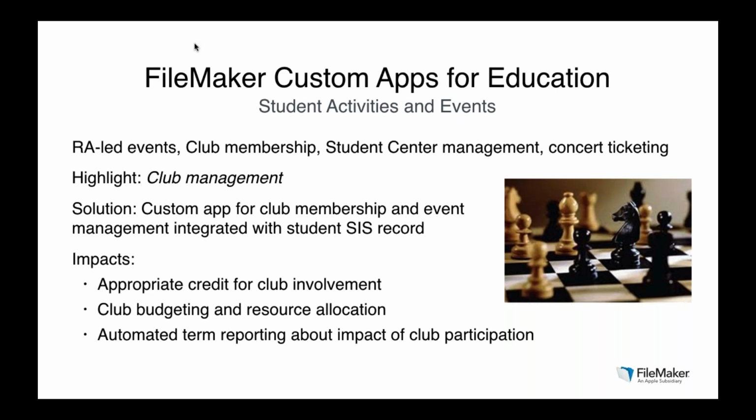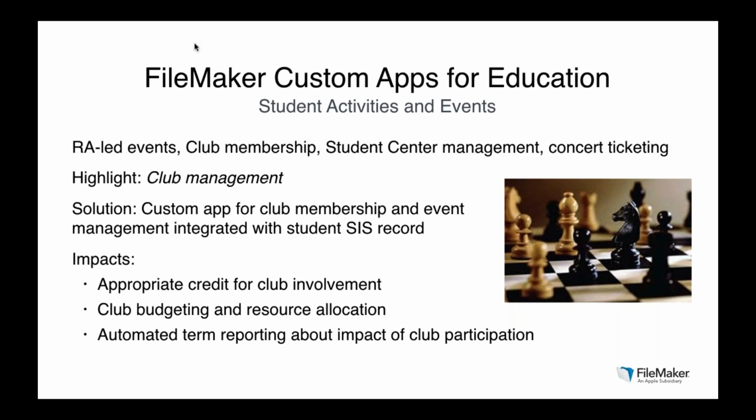If I have a system that's incorporated in a FileMaker system that's connected in some way to a student information system, I know who the students are, and I can sell tickets to those students relatively easily with their student IDs. One of the things that we've done with universities is club management, where we're doing budgets and club attendance and club membership. So we created a custom app for clubs where we're tracking both their membership and their event management. And that's all integrated with the students' SIS records, so they can get credit for being part of clubs.